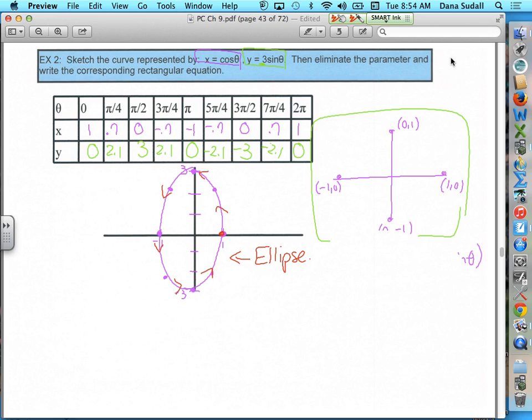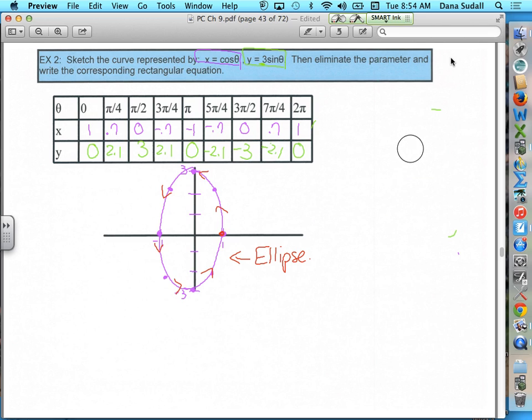I can go through and eliminate the parameter and rewrite this in rectangular form. If you look at the graph that we came up with, it is not a function, but we can graph things in our calculator. They're not functions if we put it in a different form, which was this parametric form. If you want to revert back to rectangular form, you have x equals cosine theta. We have y equals 3 sine theta. These are a pair of parametric equations here.